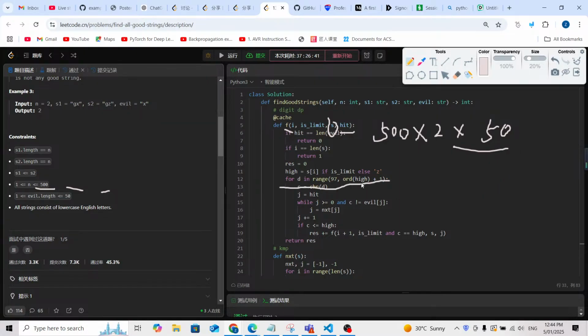Now let's check something inside. We're gonna check the characters, maybe 26 characters. We are not sure, but the maximum is gonna be 26. So we're gonna times 26. Inside here, this is basically KMP.